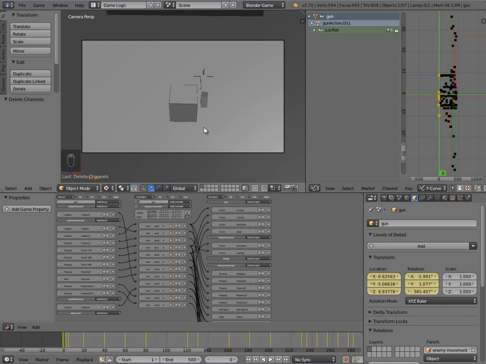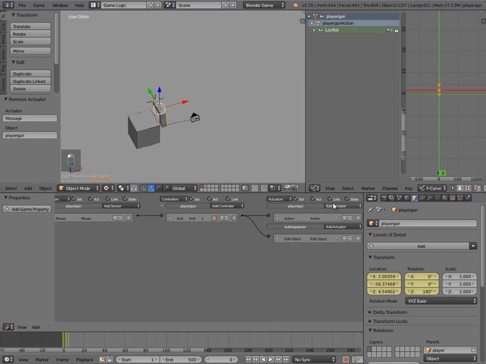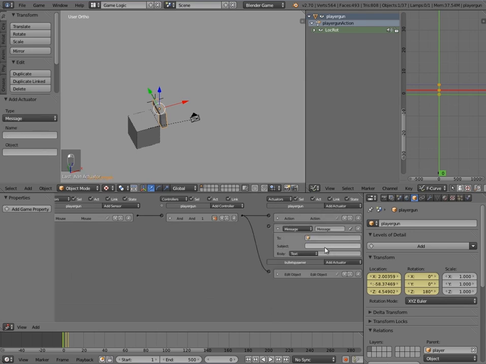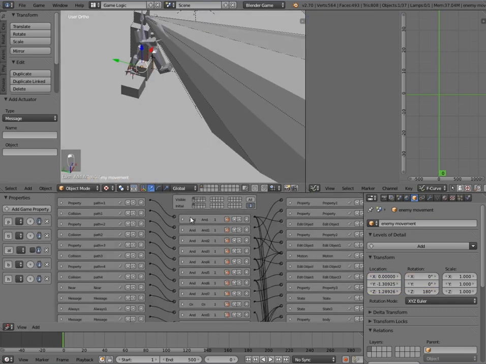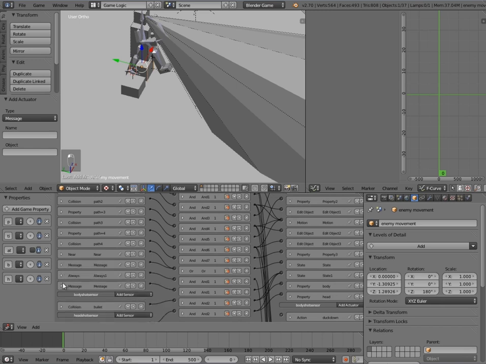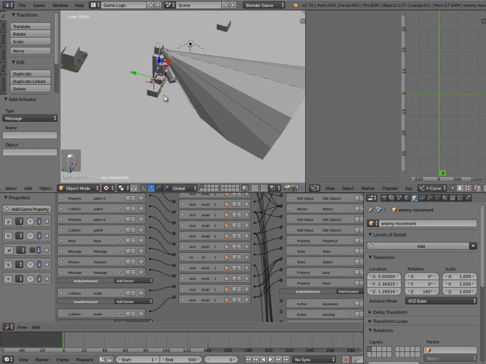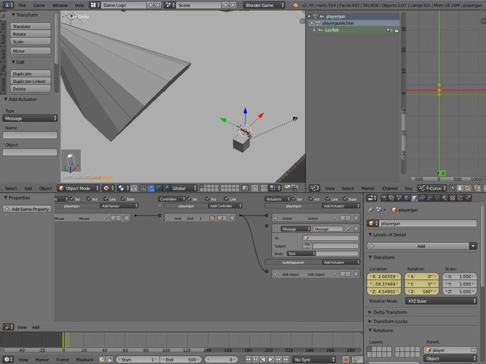And actually one more thing we need to do is on our player here, we'll select the gun. What we also want to do is add a message actuator on our gun here. It's going to be the subject shoot, and if we select our movement cube here on layer 1 or state 1, when it gets the message noise, we could have that, and gunshot. That was the message we need, not shoot. So select our object here, and this is going to be gunshot, like that, and it's also going to send it out every time you tap it, like that.